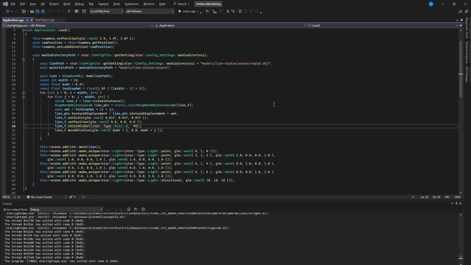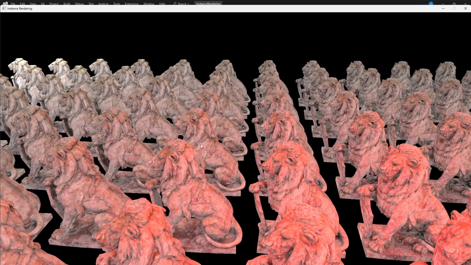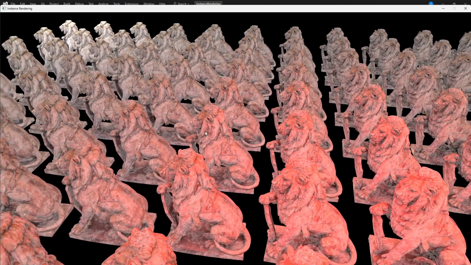Okay, so this is going to be a video covering my instance rendering project that I've created for an advanced computer graphics class that I'm currently taking. And for this one, I wrote this in Vulkan again, just like the other previous ones that I've been working with. But to make this one different, once again, I've been using the same lion statue as always.